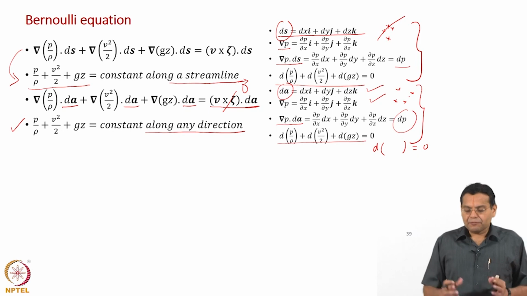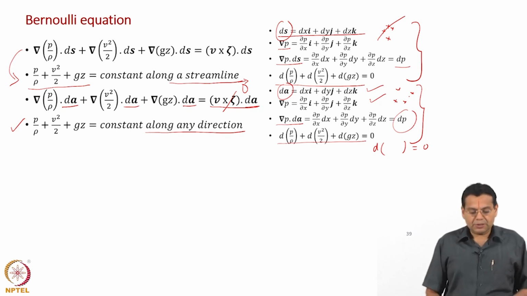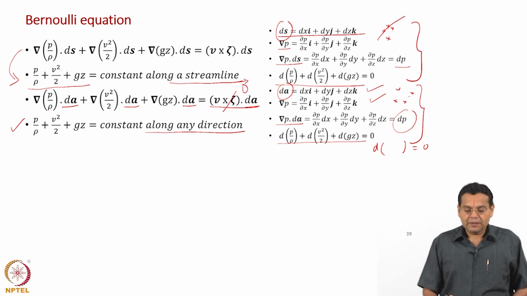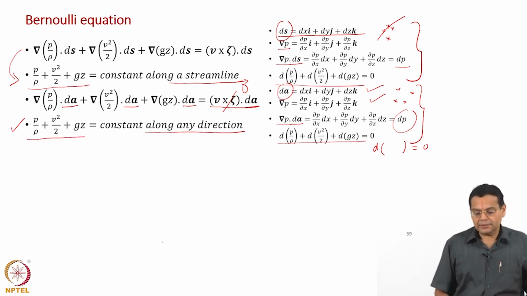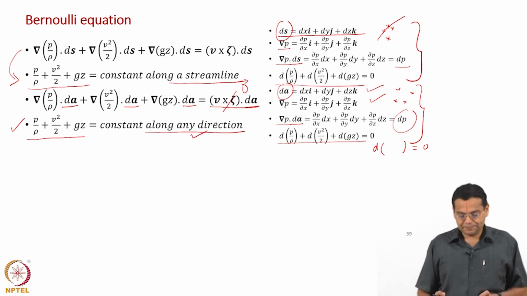So, even purposefully I have not shown the derivation detail, because we should be able to arrive at this conclusion just based on physics itself, based on the condition that if it is irrotational, the right hand side is 0, statement number 1. Statement number 2, because right hand side is 0, I can take dot product with a differential vector along any direction. So, immediately based on these two statements we should be able to conclude that the sum of these three energy terms is a constant along any direction. Okay.